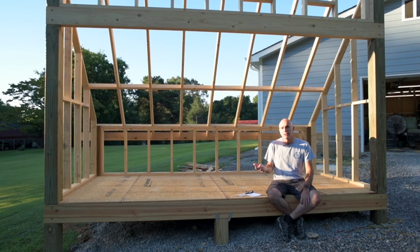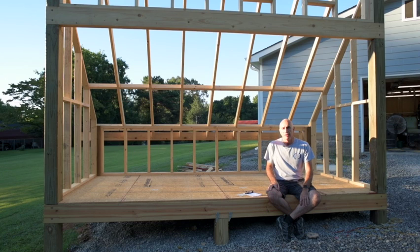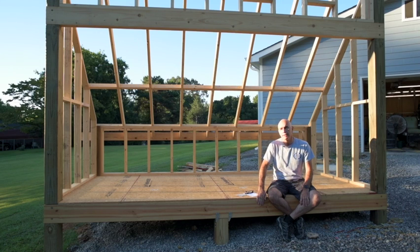This kiln is based on the Virginia Tech plans. And in 2005, the cost of their building was $1,866. And right now, I'm about that same price as it sits here. That includes all the pressure-treated lumber, the insulation underneath the subfloor here, and all the framing lumber.